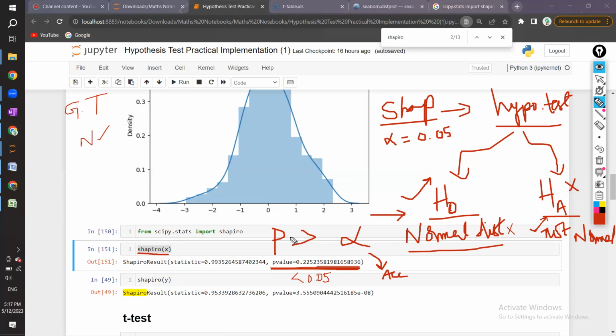As per your hypothesis, yes, you have accepted your alternate hypothesis. That's fine. But let's say you did not check this diagram before; you just passed the value of your x, and due to some system error or some reason, your value was less than 0.05. So you rejected the null and accepted the alternate. As per your statement, that is correct. But later you plotted the distribution and it looks like a normal distribution. So in that case, you have actually rejected the true null hypothesis. Do you agree? Or shall I repeat?